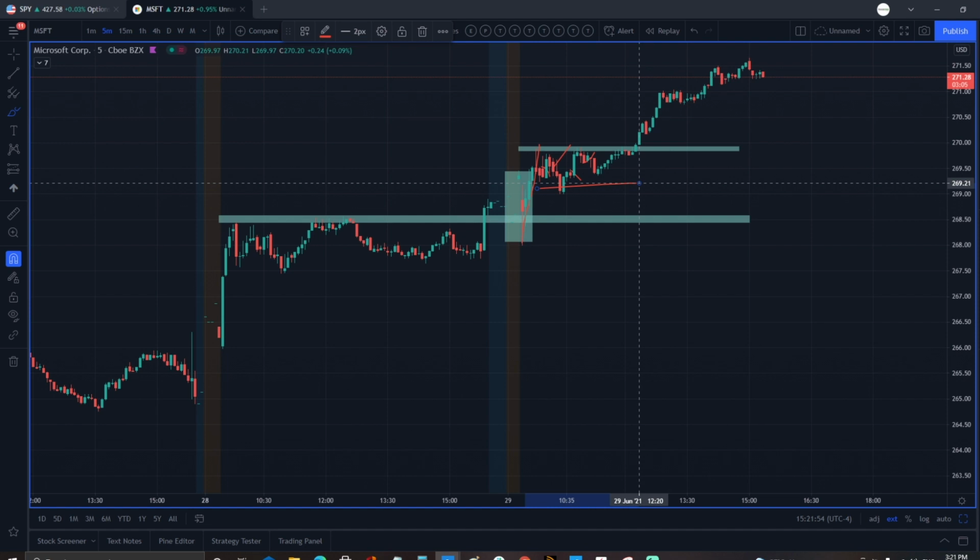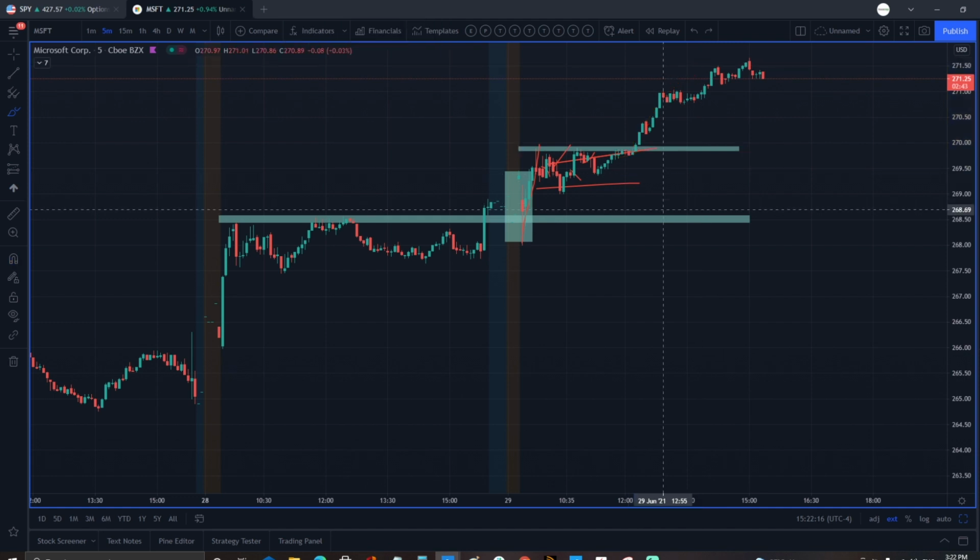but instead identify where those resistance points are here on Microsoft on this 5-minute chart, and you can see they're right here just under that 270 area. 269.90 or so. Once we break that area, that's going to be the bull flag start for the move. So you can find them intraday just as you can find them from the prior day's session.